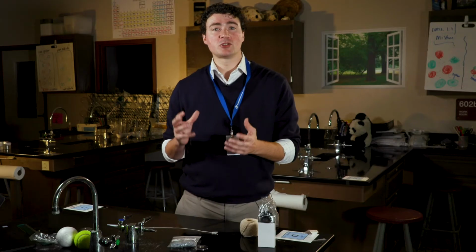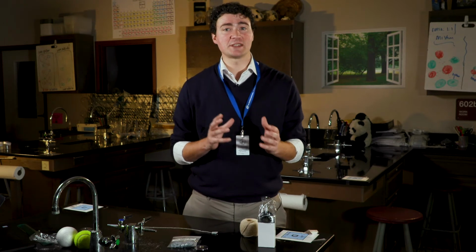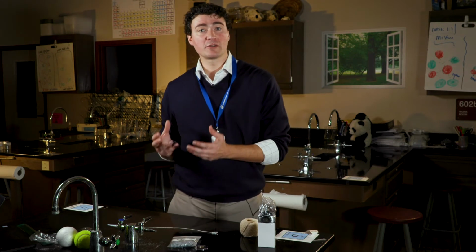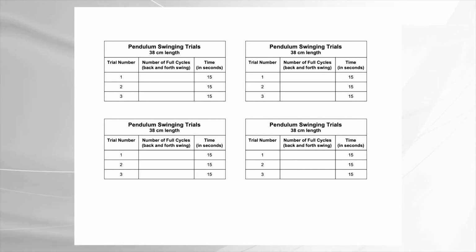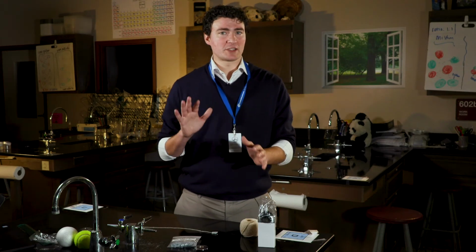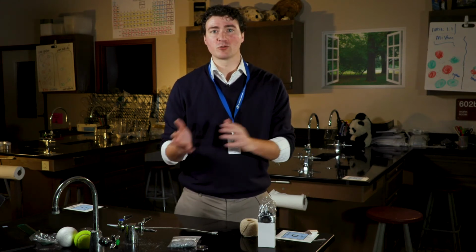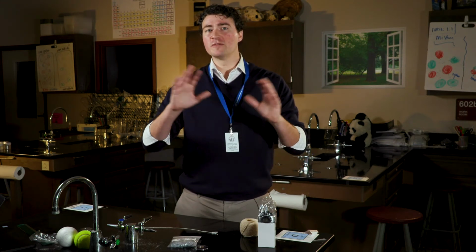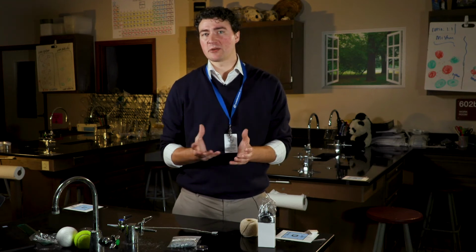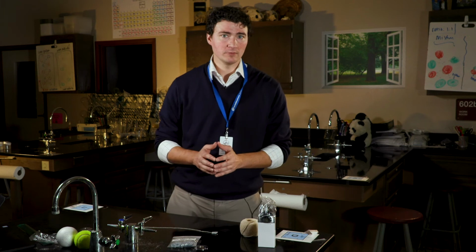Students will work in pairs to observe how many complete swings their pendulum makes in 15 seconds and record their findings on the provided lab sheet in this lesson. Students may observe some slight variations in the number of cycles from one group to the next, but overall, we should be counting around 12 complete cycles.